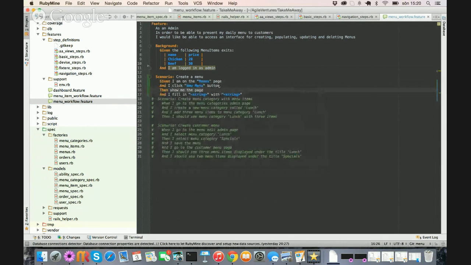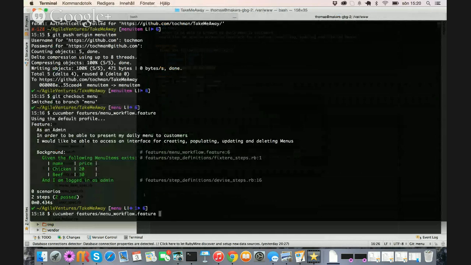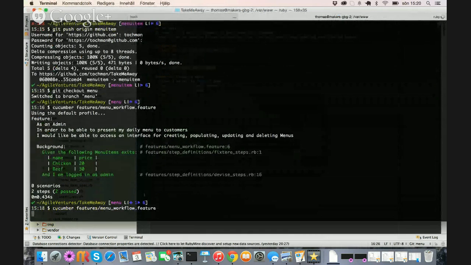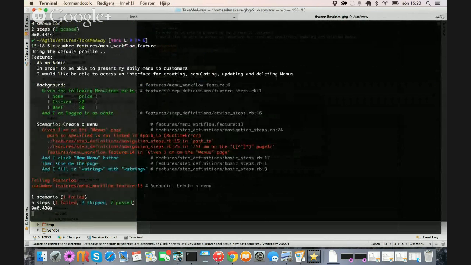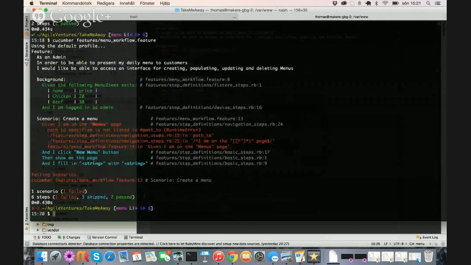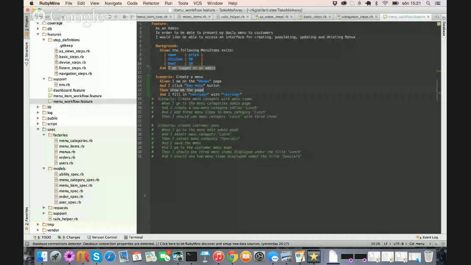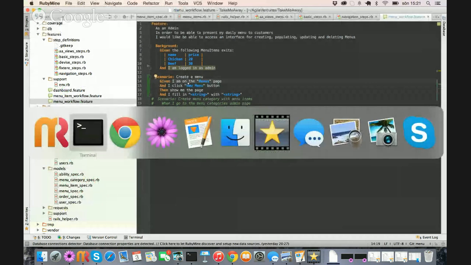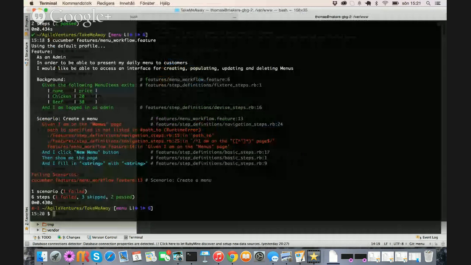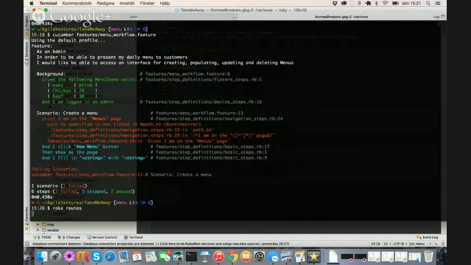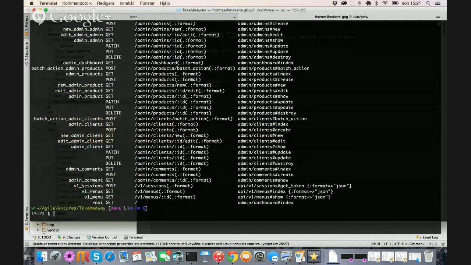So let's run this. We can just grab the name of the. I'm on the menus. Okay, I'm just going to make some of these things pass the basic. And we just go admin products.